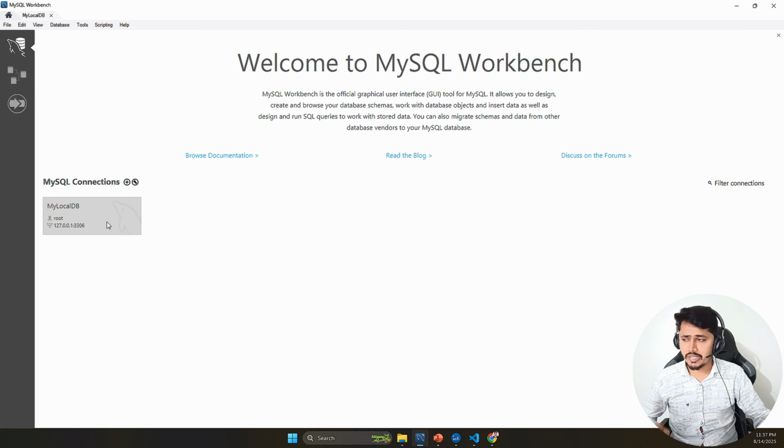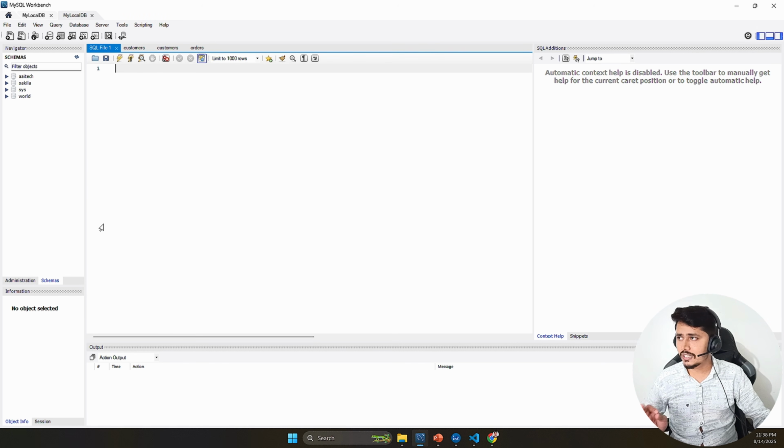Whenever you are creating a user, here you can see I have created a user as root, it will ask you to enter a password. Make sure to remember that password because you will require it while building the connection. Let me connect to the server that I have. You can see I have connected as the root user, and these are the previous datasets that I have.